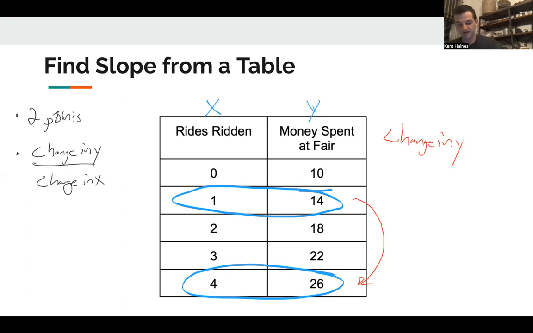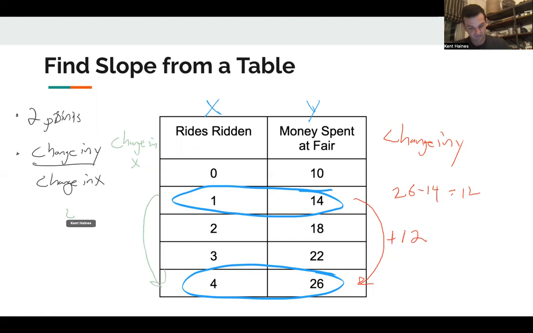So 26 minus 14 is 12. So the change in Y, and I always write plus or minus, why do I do that? Because I want to know, did Y go up or did Y go down? That's really important to figure out whether the slope is positive or negative. Then I go to change in X and from here to here, you know, four minus one is three. So that would be plus three. So then to find my slope, I do change in Y, which is 12 over change in X, which is three. And my slope is four. So what that means is Y goes up by four. The money you spend at the fair, it goes up by $4 every time you ride a ride. That tells you how much a ride costs. So that's how you find slope from a table.